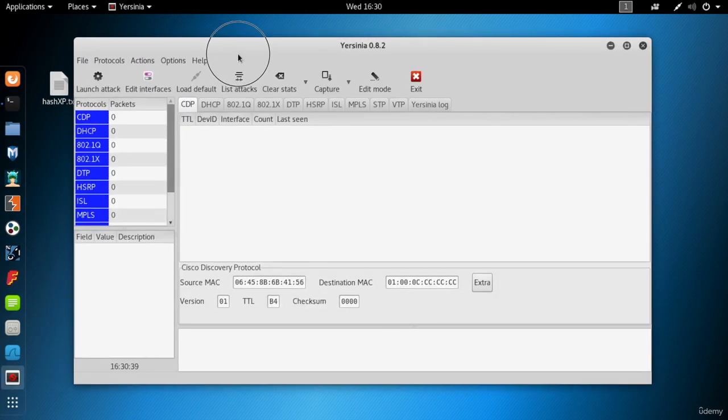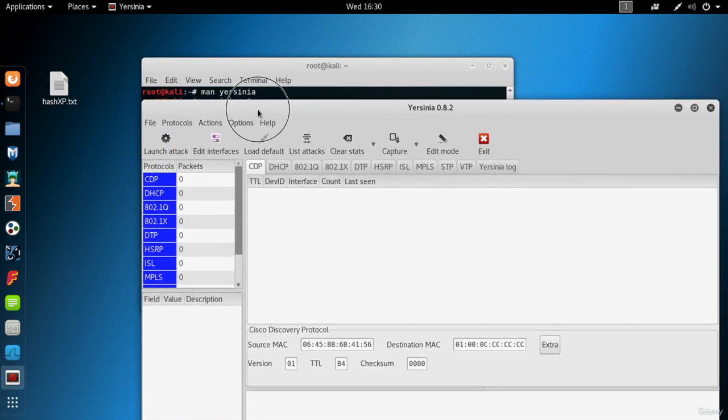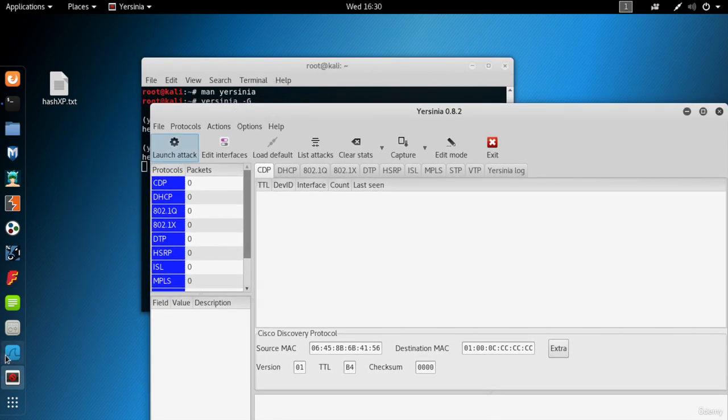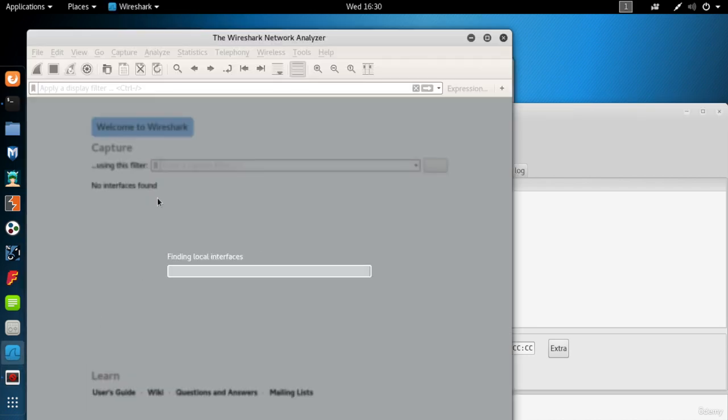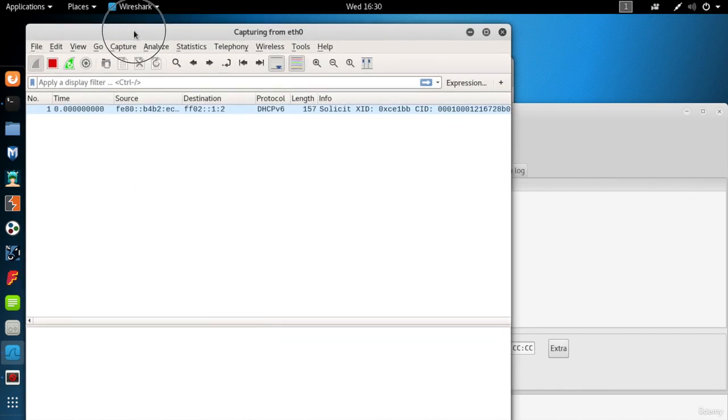So this is the graphical user interface of Yersinia. Before running the attack, let's open Wireshark and monitor the network packets to see what happens when we start the attack. You can type wireshark in the terminal to start it, or just click the Wireshark icon. To select the interface to listen, double-click eth0. And to discard the different packets and focus only on the DHCP packets, we can filter the packets.